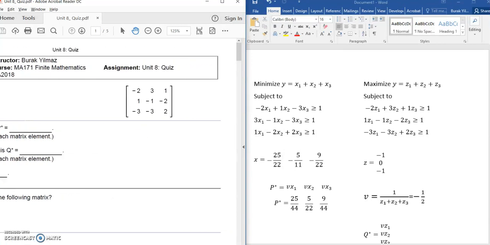Here's the matrix. And you'll notice that this matrix is not a strictly determined game because it doesn't have a saddle point. If you do the circling, the minimum in each row and the maximum in each column, you'll find out that there's no saddle point, which makes this problem kind of difficult. So we have to solve this the long way. And I've done the setup here.